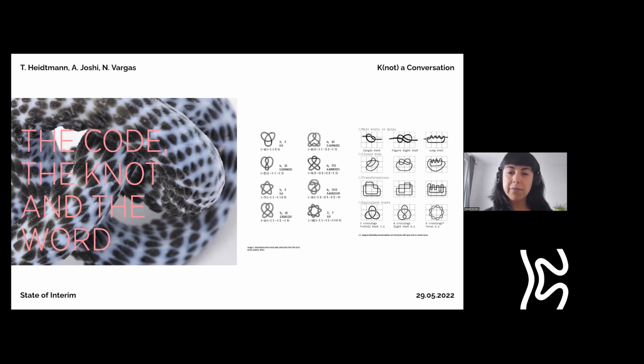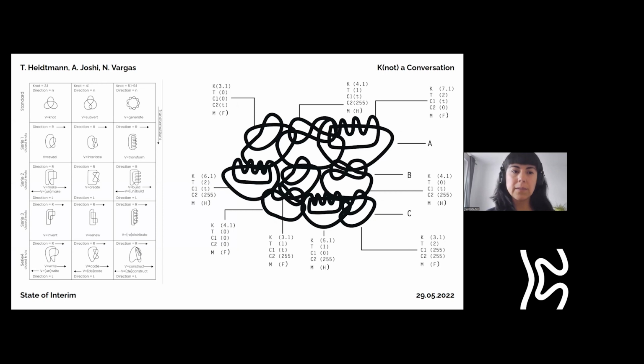And here I found, while making my research and trying to create an abstraction of these knots, that there's also a catalog of knots called the mathematical knots. There is some equivalence between the quipu knots and the mathematical knots, which is going to be important in the work here in Knot Conversation. Can we go to the next slide?